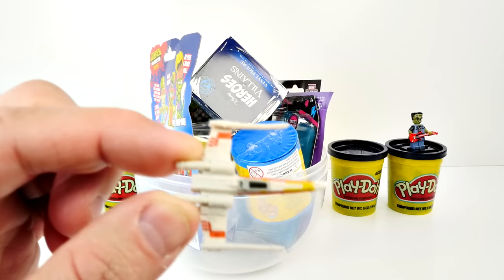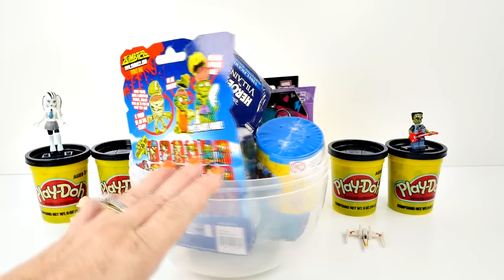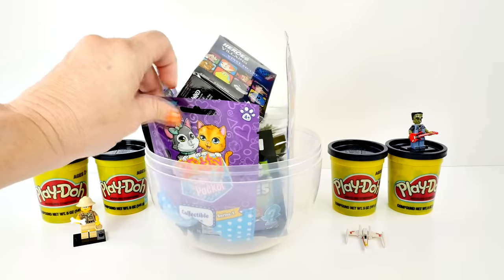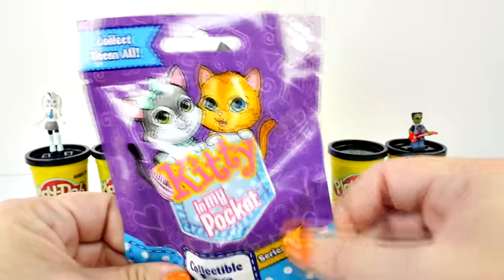I just can't wait to see the new movie. Yep, that's gonna be really good. Wow, Frankie had a lot of big stuff in his head. I'm gonna go for the one cute thing I see. Kitty in my pocket.